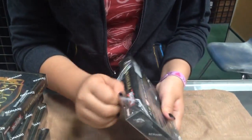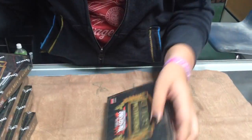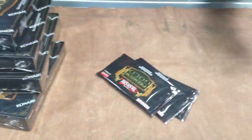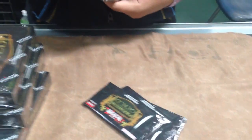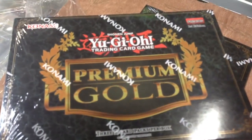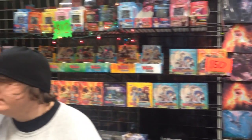Go ahead and open these up. The stuff looks pretty nice — like the packaging right here. Anyway guys, come check it out. As I said, the booth is located in the main area. We have all this on sale — everything I showed you in the showcase: sleeves, hats, deck boxes, everything. I'll post on the Facebook pages the days I'm going to be here if you guys want to hang out.